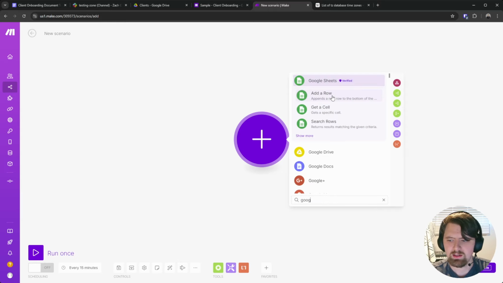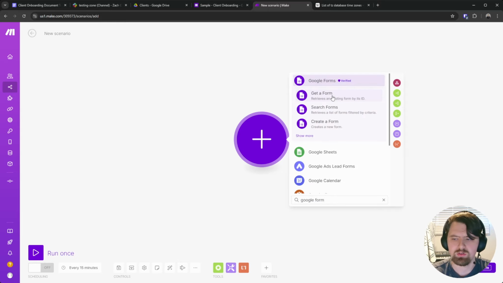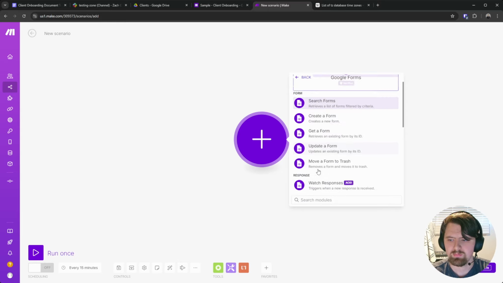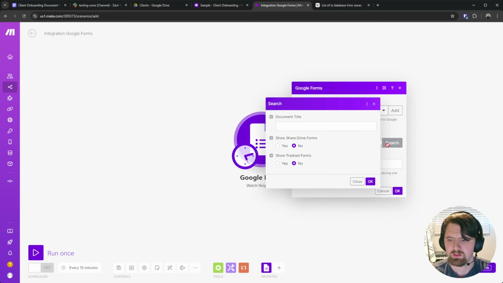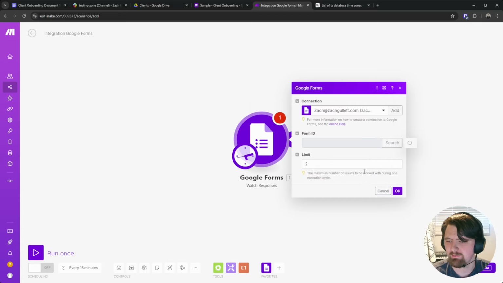So let's go ahead and start adding the Google Form module. And we're going to select the correct account. And then we're going to search for the onboarding form that we were just looking at.